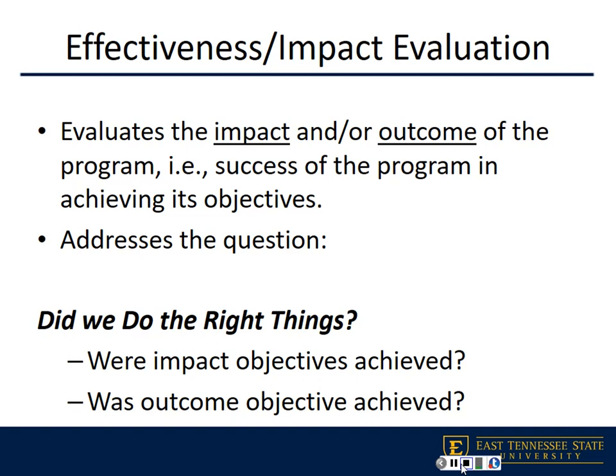So the key question that we're asking here is, did we do the right things? You notice with process evaluation, we ask, did we do things right? Did we implement activities as planned? Here we ask, did we do the right things? Meaning, did we address the right determinants and contributing factors? Because if we address the right determinants and contributing factors, then achievement of the process objectives should lead to achievement of the impact and outcome objectives like we discussed last week.